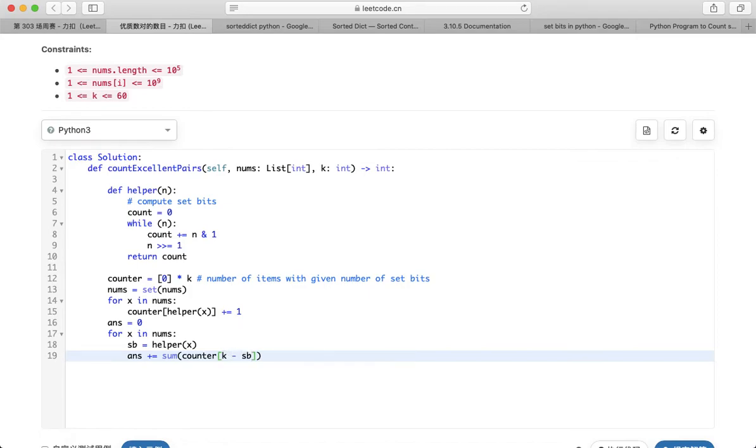Am I making any off by 1 mistakes? So from 0 to k minus 1, I probably need a plus 1 here. Or I make it a dictionary because I don't want to worry about off by 1s and out of bound.